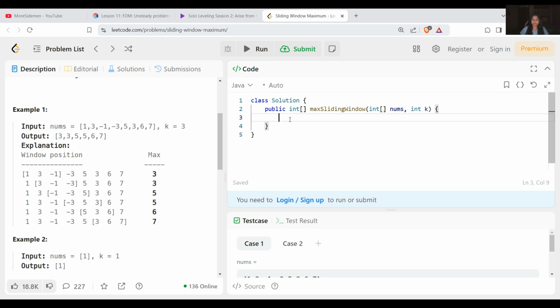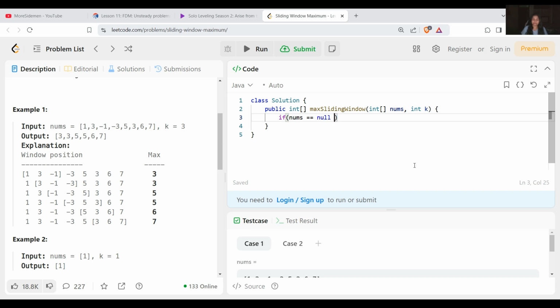So let's move to the logic here. First, we have to put in the edge case. Maybe our array is null, or maybe the window size is equal to 0 or negative also. So we have to handle those edge cases, so we will check that.